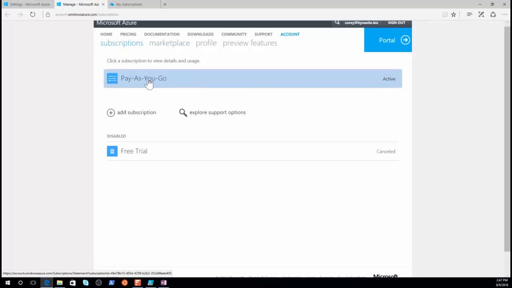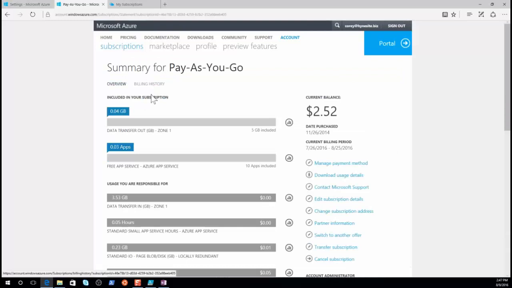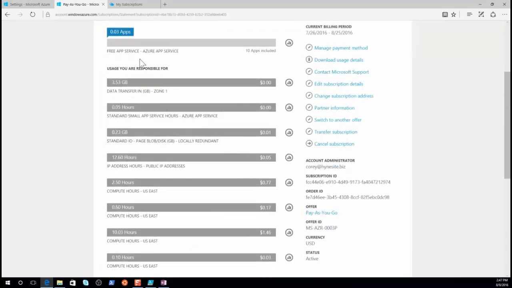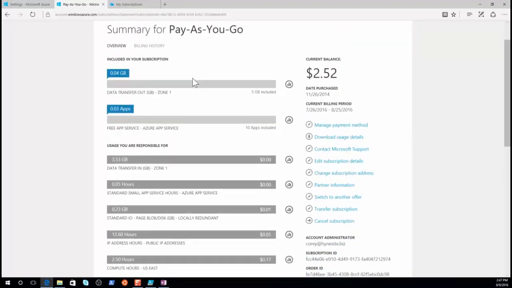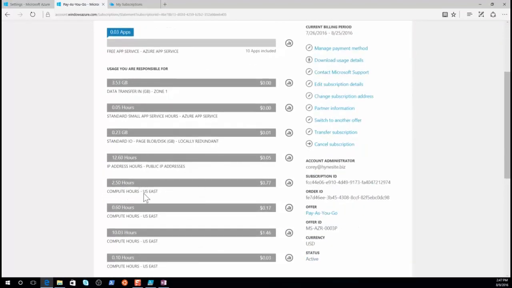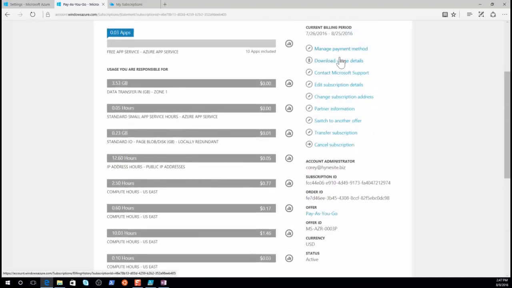So we've opened it, we click our bill, and what it's going to do is look at all the different charges that are on the account, let us download either the current month's bill or a previous month's bill, and show us exactly where we're spending our money. And so we can see that right now there's not a lot of activity in this subscription this month. We've got a little bit of compute hours, so some virtual machines. We've got some public IP addresses, and we've got a little bit of storage I/O. We can download our detailed usage in the event that you need to generate reports or you want to upload this into some analytical software. And we can also edit our details and manage our payments, such as what's the credit card that we're using.